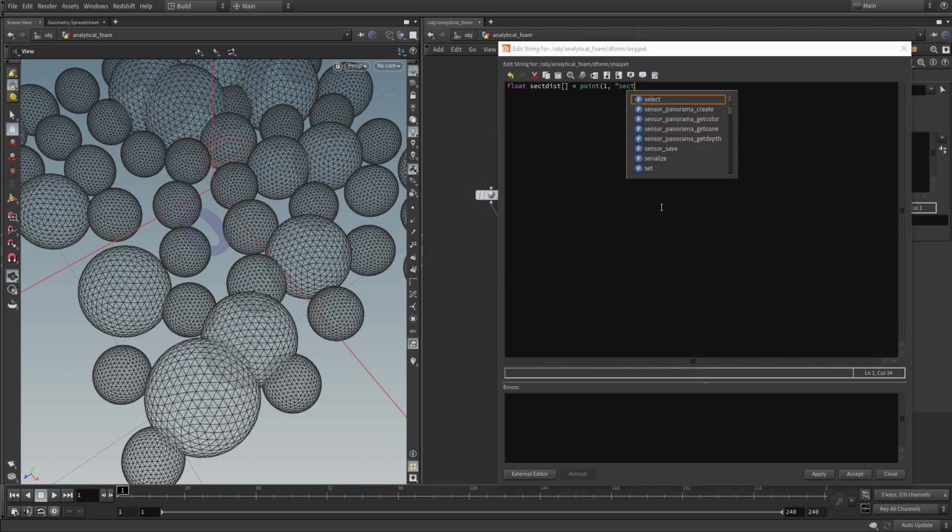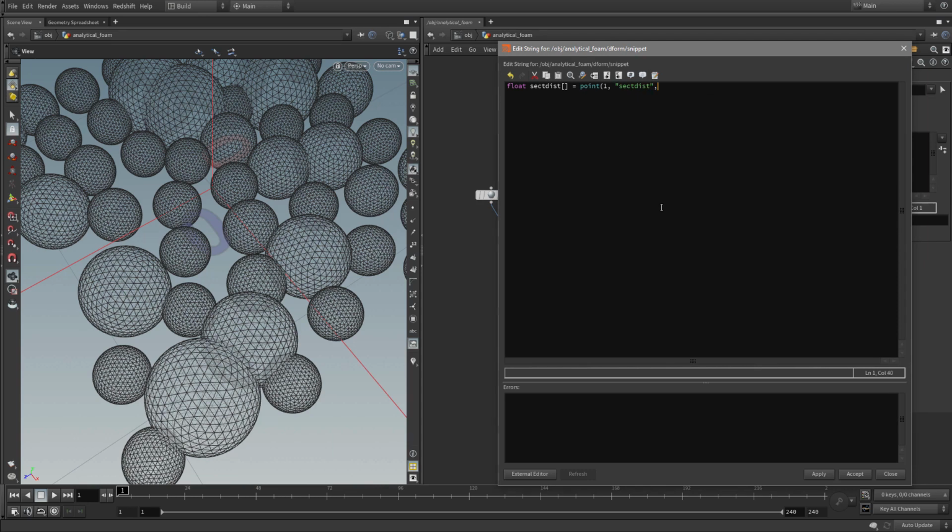Let's read sectdist, and the ID is @id. So for each individual point, it is looking up the ID that created this point in the first place, and then looks at this template point and reads the entire sectdist array from there.